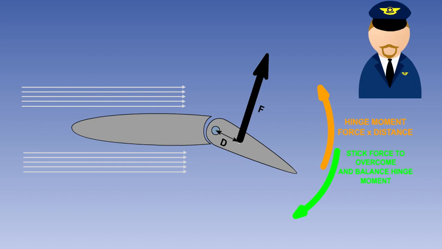However, for large and fast aircraft, the resulting force could give hinge moments and related stick forces which would be too high for easy operation of the controls. The pilot will require assistance to move the controls in these conditions. This can be done by using mechanical advantage or by power operation, both of which will be discussed in another lesson, or by using a system to reduce or oppose the moment.